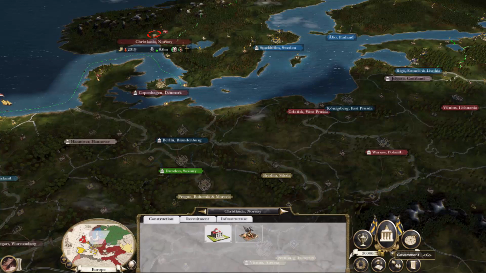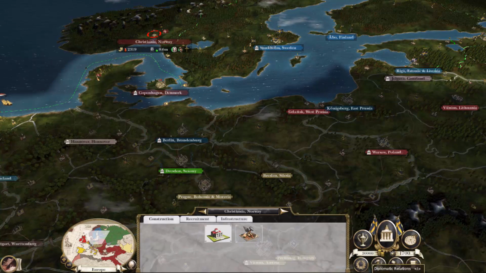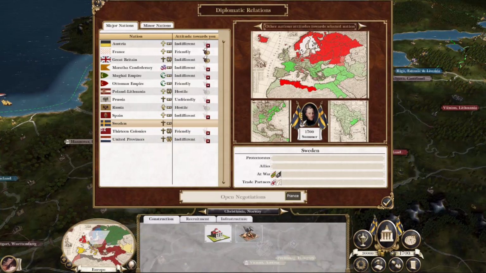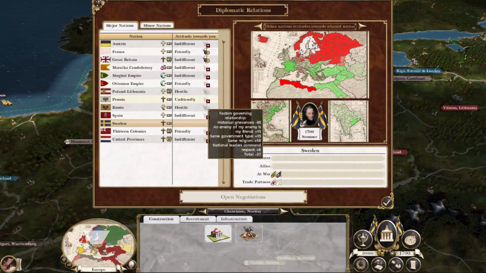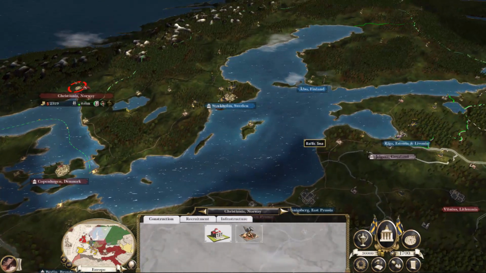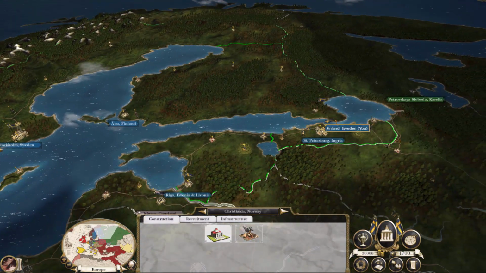Because who are we at war with right now? Are we at war with anybody? Where's our diplomacy? There it is. We're only at war with the pirates and barbary states. Poland and Lithuania is hostile towards us, so we couldn't get that. And so is Russia. We can't get any trade with anybody else. So that kind of sucks.